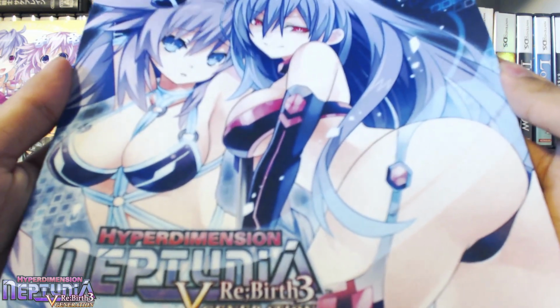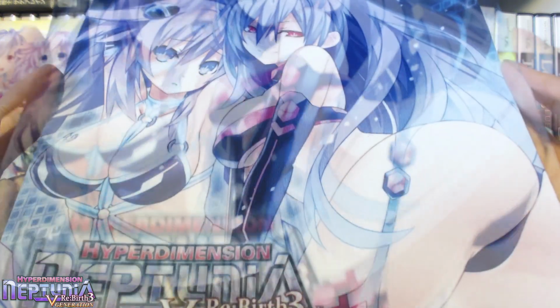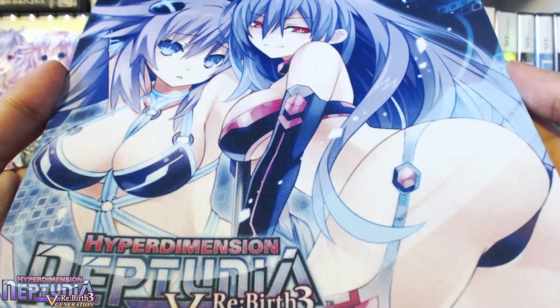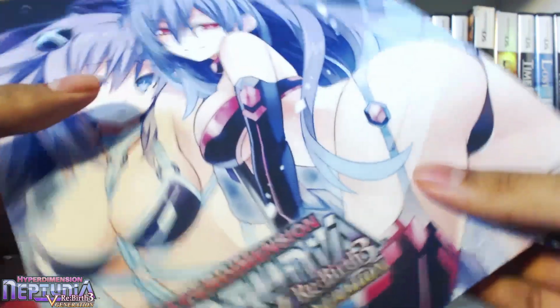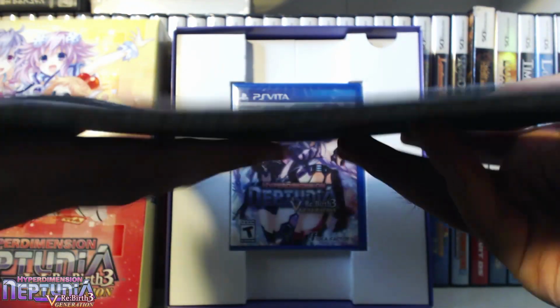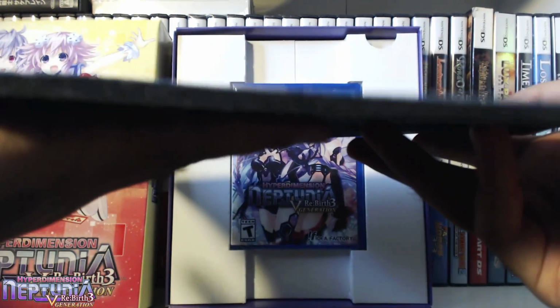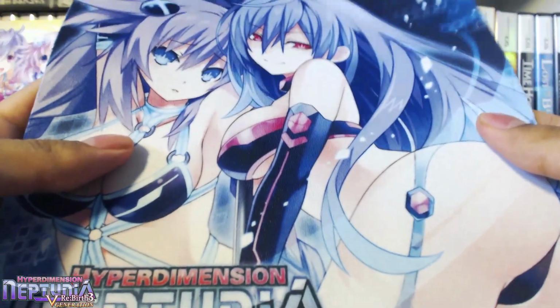But here we have a mouse pad, it has Purple Heart and Iris Heart, so pretty cool. And with regards to the mouse pad construction itself, it's actually a pretty good mouse pad. It's got a soft kind of finish, and unlike some mouse pads, which are thinner and tend to bend up over time, this has a nice thicker material. So that's really nice, and it's really, really soft. But let's take a closer look at the artwork.